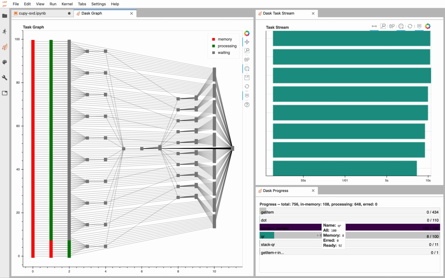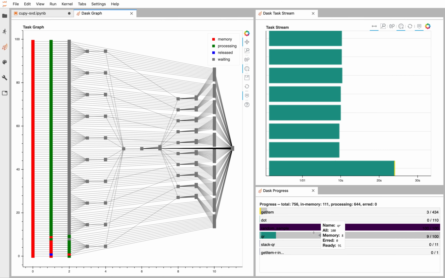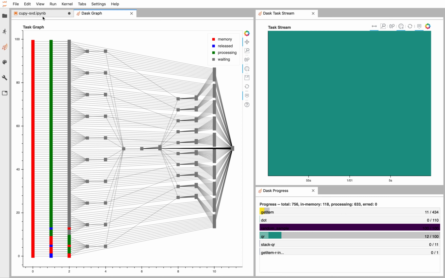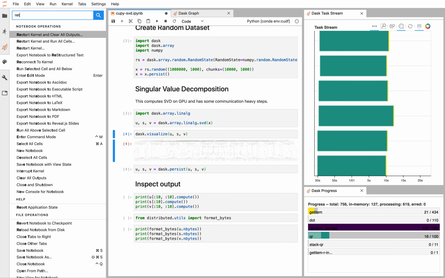We've got 8 out of 100 done. So this is going to take a little while. It's a little bit painful to watch. So we're going to pause. We're going to restart our notebook, and we're going to go ahead with the GPU. But again, I want you to notice these are taking 15-ish seconds. So I'm going to restart my notebook.